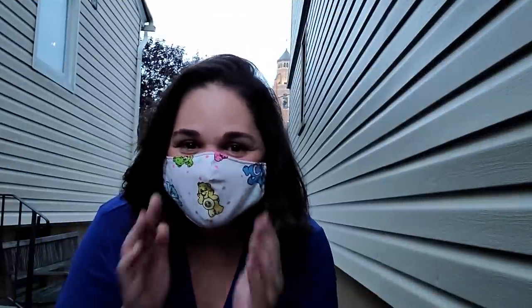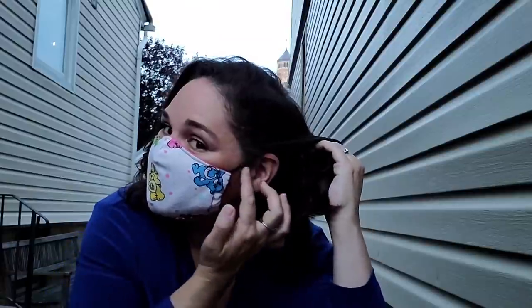And here's the finished mask, and you can see how once you've made a few, you could customize it by bringing in the cheek a little more or making the darts a little longer or shorter to fit your face.